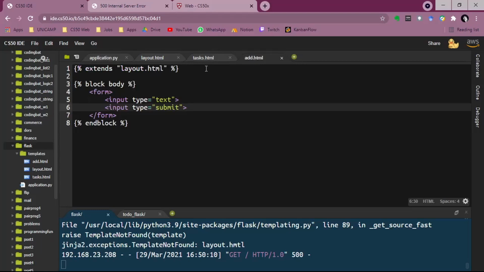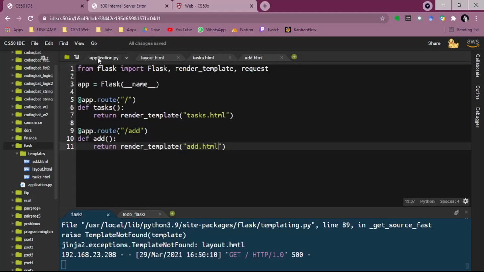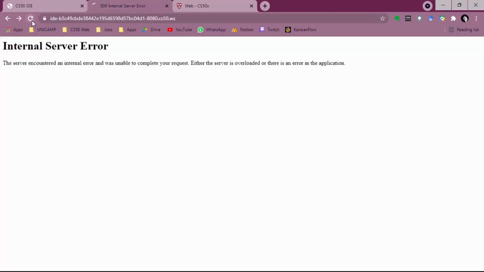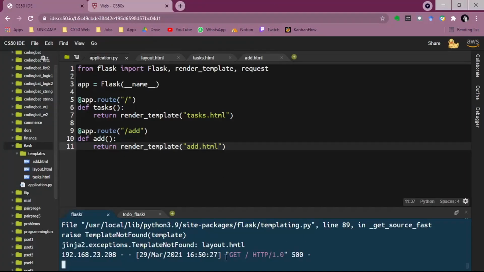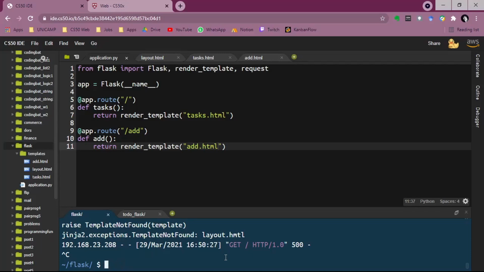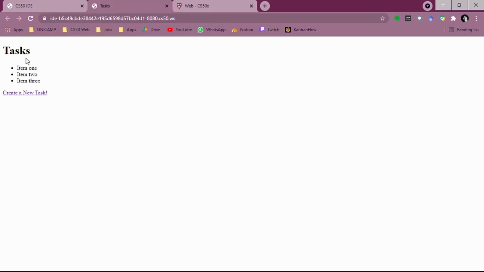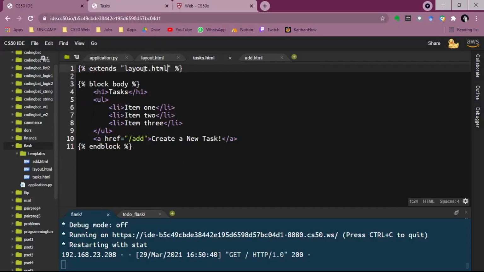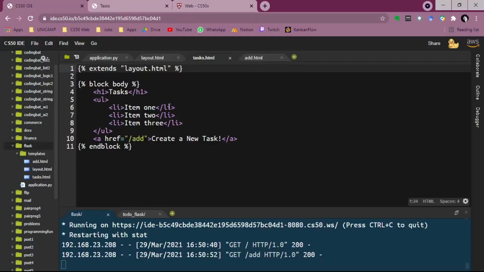Okay, so I wrote this wrong, and here it's layouts.html. I miswrote in here. That's why it didn't work. So let's run this again. Let me close and run this again. Ctrl C, flask run. And let's open up here. So by now we have what? We have our tasks. Okay, this is our test.html, our default route. And we have our unordered list with items 1, 2, and 3, and we have the link. If we click the link, we go to the form here where we have the input type text and the submit button. Okay, so far so good, it's working.